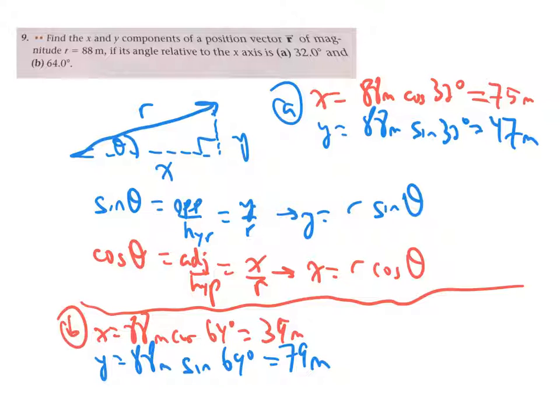Maybe the most important thing to notice here that Walker didn't point out explicitly but probably wanted you to see is we've doubled the angle, but we do not double our answers. Neither sine nor cosine are linear in the angle. So be very careful about assuming that something's twice as large just because the angle is twice as large. In fact, that really only works for things like sine numbers very close to 0 degrees.